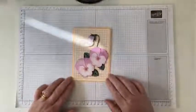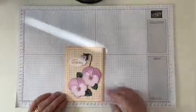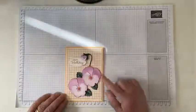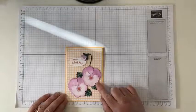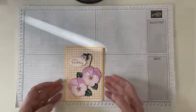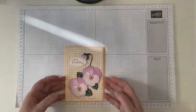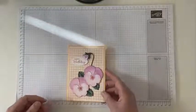This is the card we're going to make today, and the sun's going to upset it a bit. I've made 2 pansies and a bud. These pansies I've used colouring and a colouring technique, as well as a little bit of stamping in the centre, and I've used the designer series paper. So I'm going to show you how I've done this. I've done a lot of prep work because there was so much information to tell you about.